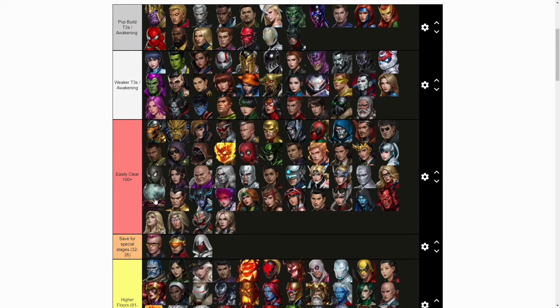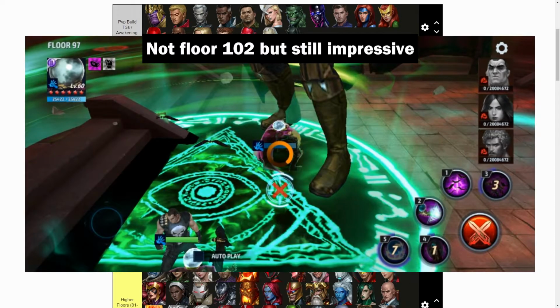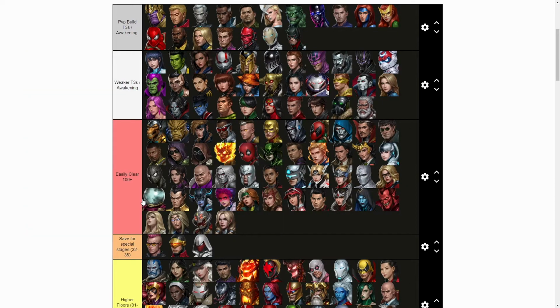Mysterio is actually here. My Mysterio is level 60, and I think when I pushed Shadowland, he was still level 60 obviously, and he did floor 102 I think, easily. He destroyed it. I'll see if I can find a screenshot. I'll put it on the screen now, so if you see it, I can show you. Yeah. Namor needs a CTP of Rage obviously.